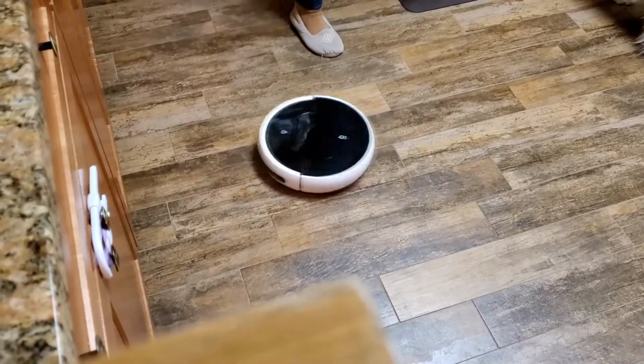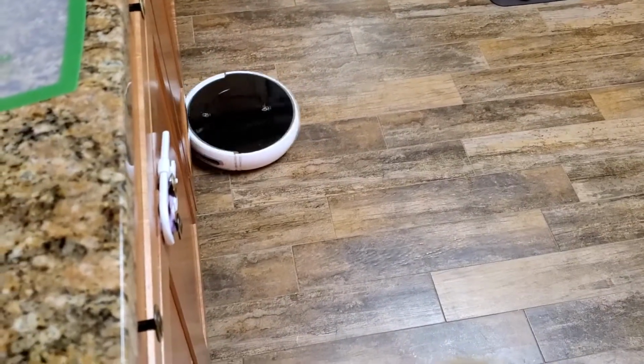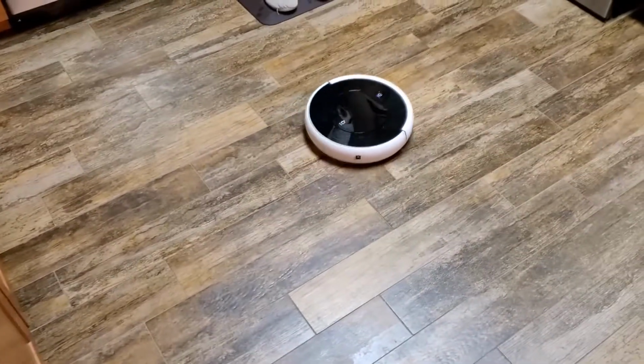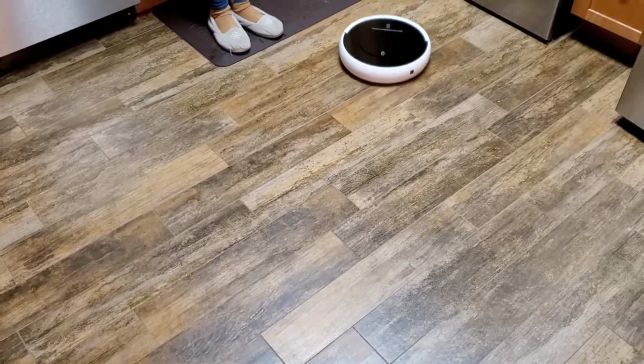For our house, it would work great, except we do have some transition strips, and I'm going to get into that in just a second. But for $100, this is pretty good. This is pretty cool. All right, so let's get into the cons of this.